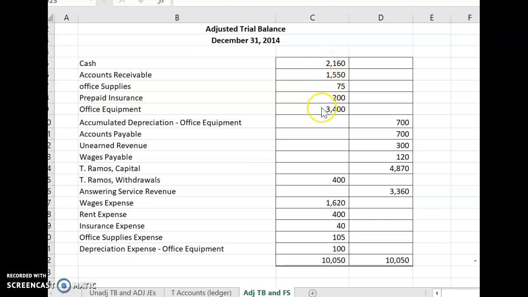Okay, so when you enter the balances on the correct side, they should balance, and you can see here that they do. And just to show you, you can enter equal sum parenthesis, and then just highlight the cells that you want to sum and close the parenthesis, press enter. Once you're in balance, then it's time to prepare your financial statements. Okay, so I would pause it and prepare the financial statements on your own, because if you were in class, this would be homework, and then we can check it together.